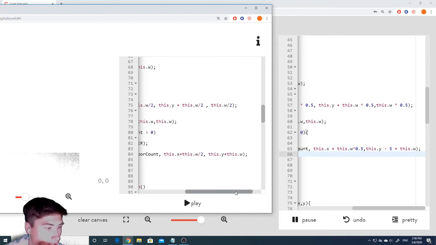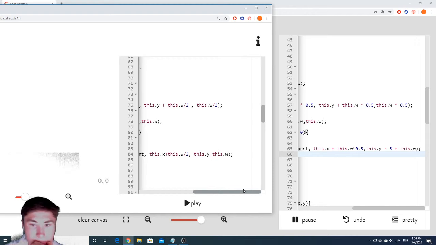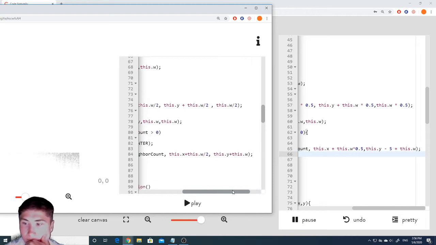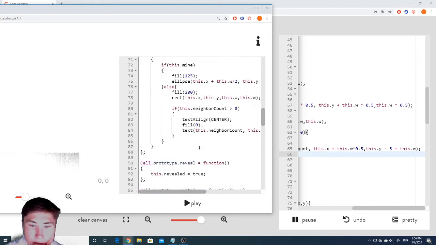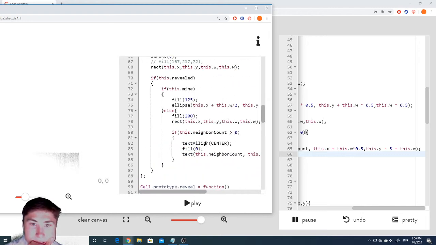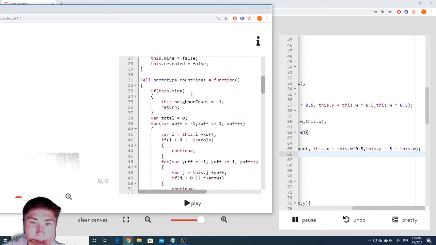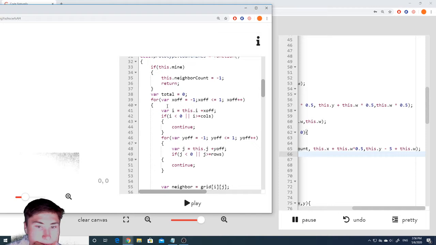Oh, I'm missing a bracket. countMines equals function, after line 52.